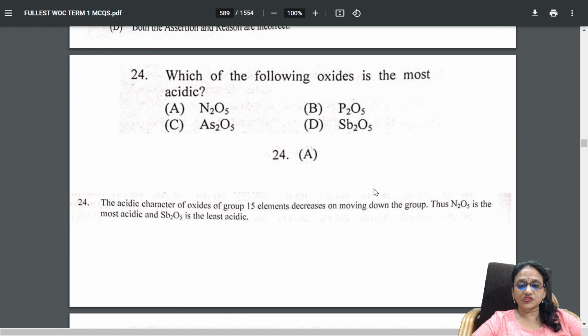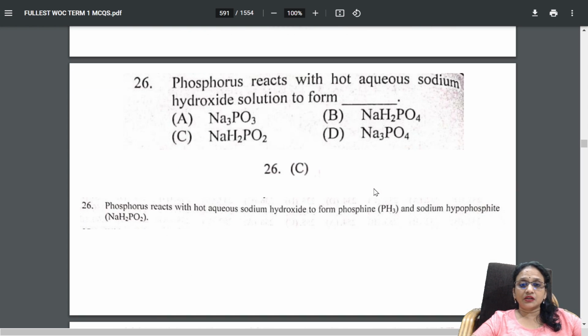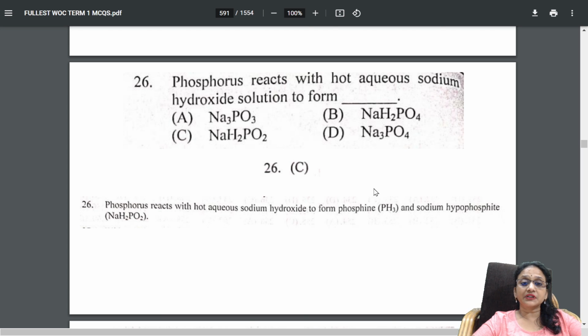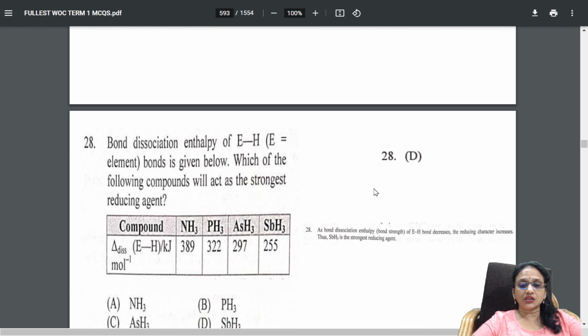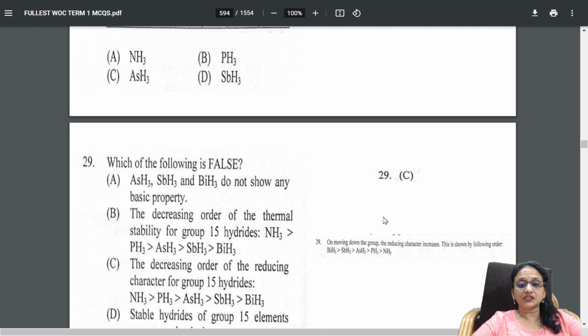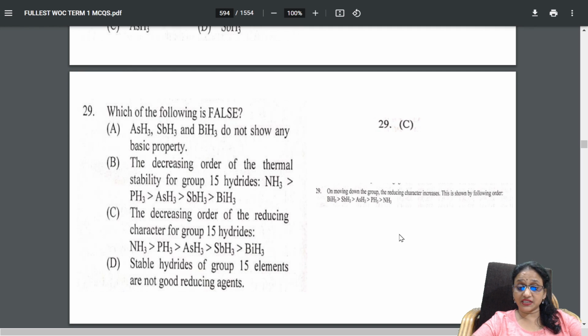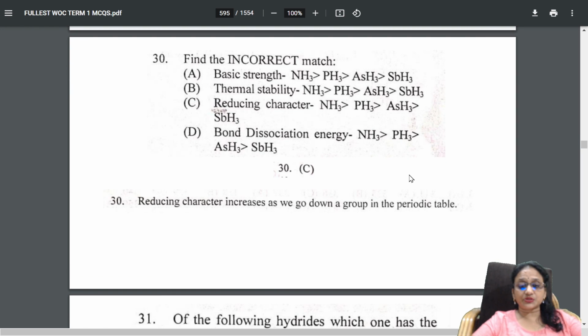Gradually we'll be talking about the oxides, and the reaction of these with strong oxidizing agents like nitric acid. Phosphorus is not there for CBSE, but for state board and ICSE students, they have it. Gradually, comparison between nitrogen and phosphorus. Question based on bond dissociation energy and their reason here. Question based on your trends. What is the trend and what is the reason mentioned here?